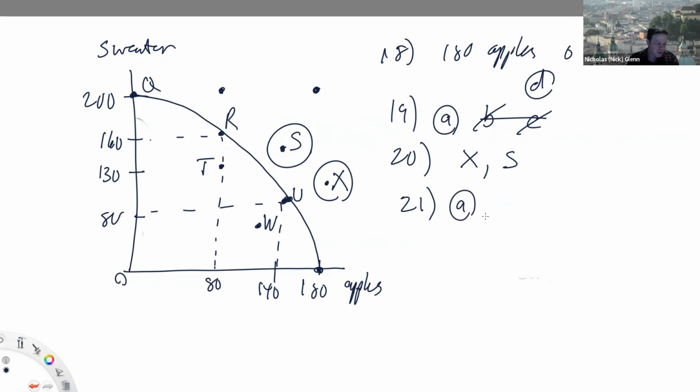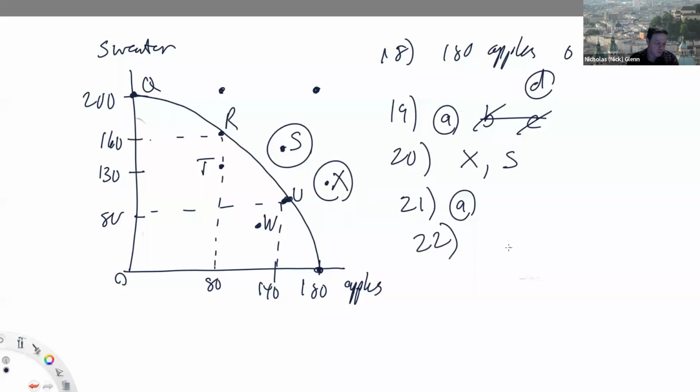What were the other ones? It's not using the most efficient production process. No, if they're using the most efficient production process, they're going to be somewhere on the line. Okay. It's not using all of its resources. Well, if it uses all the resources, all of its efficient production processes, it's going to be somewhere on this line. All right, not to the above and to the right. It can't produce that many goods.